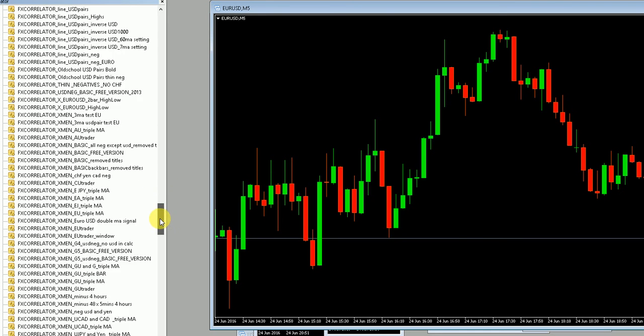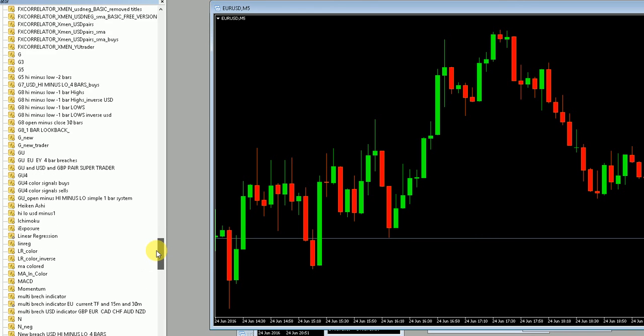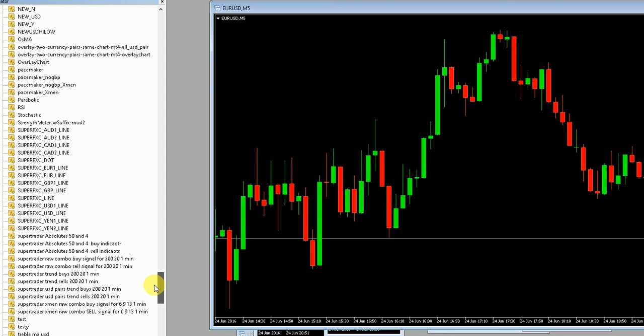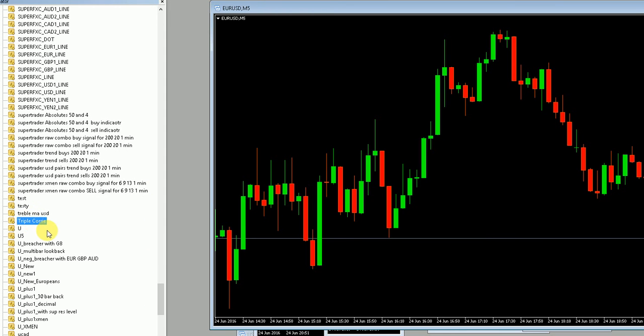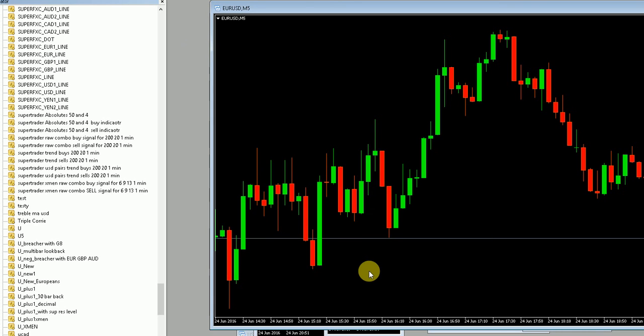So I'm just going to find the Triple Corrie. Hang on. Oh god, it's here somewhere in OPQ. I wish I knew my alphabet, guys. Right, Triple Corrie, see that? Once you've loaded it, put it into your folder, drag it across, put it on a 5, okay, 5 on any chart. This happens to be the euro dollar, and this is what you're going to see, but we'll come back to it in a minute. Let's say okay to that, and let's just fire it up.